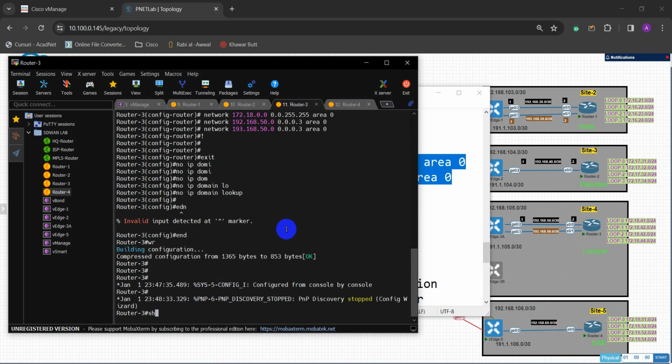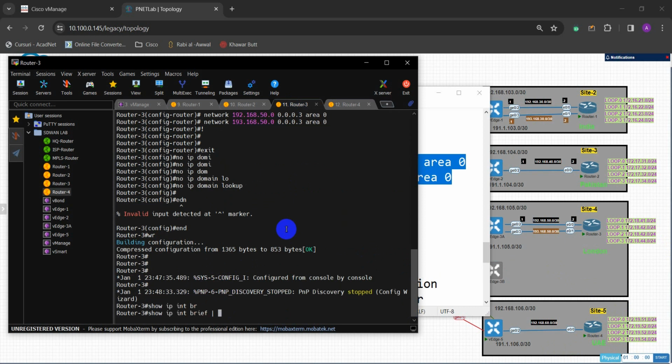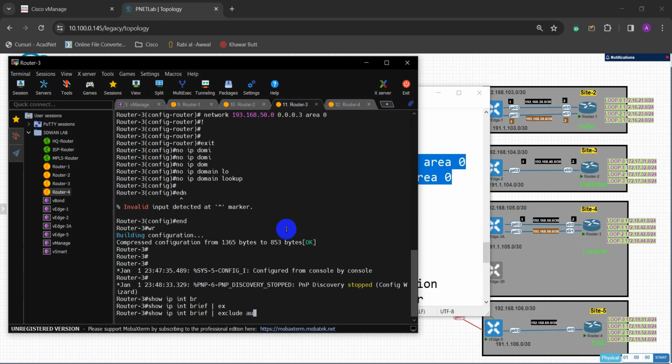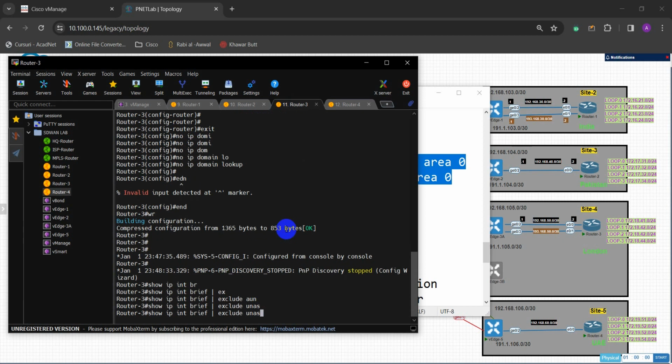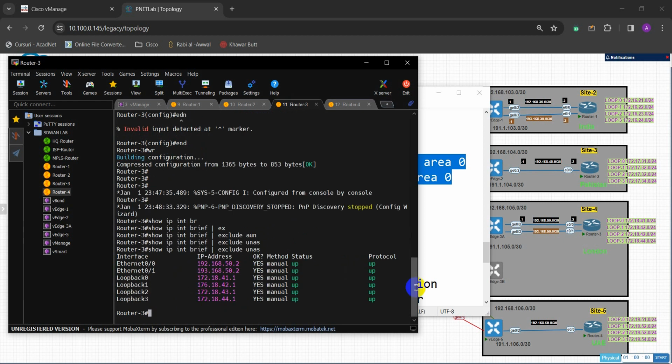Router 2 has two interfaces, 0/0 and 0/1. This is 192.168.50.2. Right, loopbacks 41, 42, 43, 44, 0, 1, 2, 3.